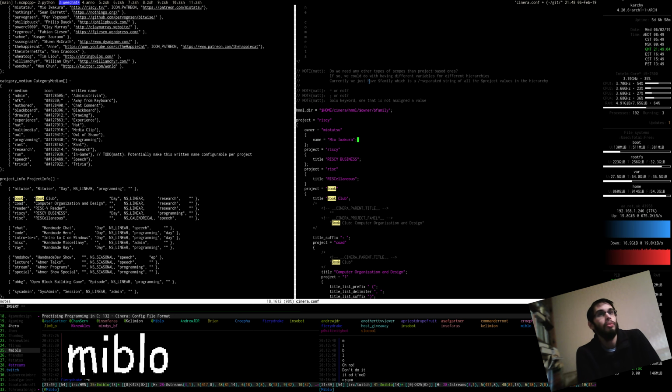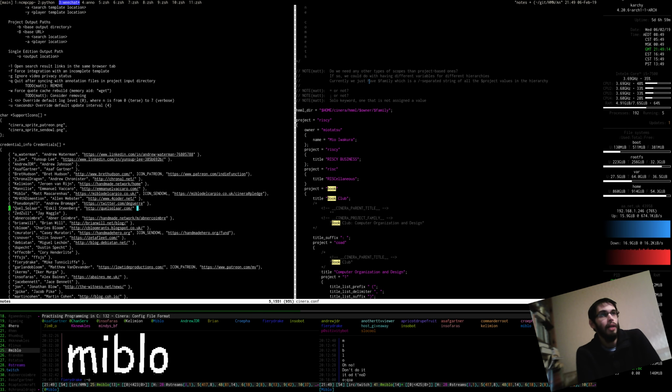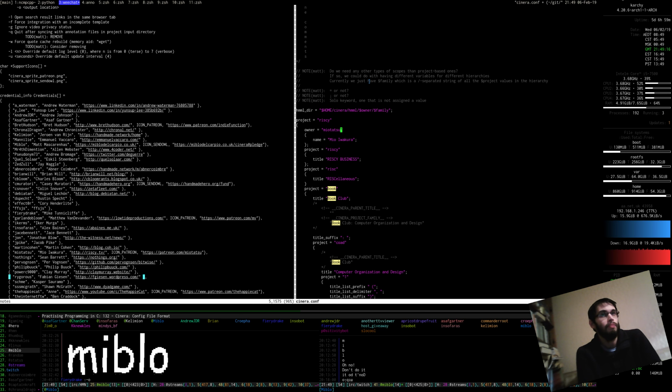I'd suggest that the answer is no. You would want to actually have a separate credentials scope, and that credentials scope can then be used by everybody else.